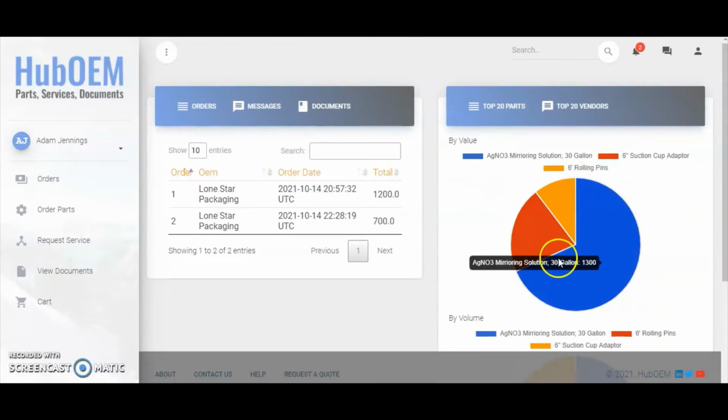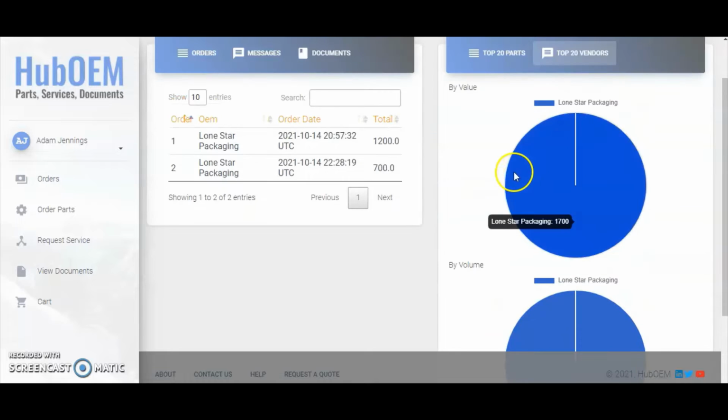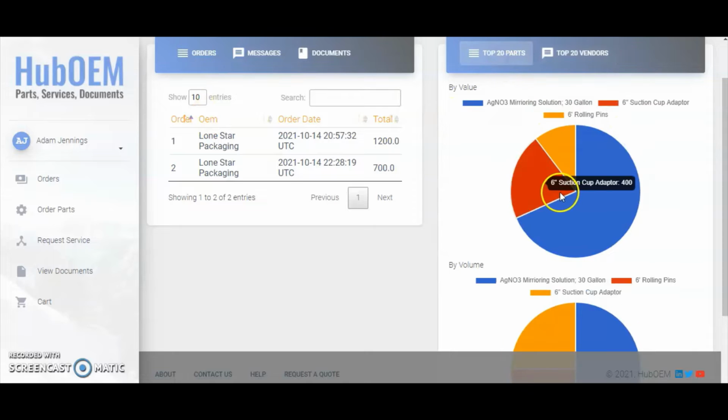You have a breakdown of your most frequently ordered parts by volume and by value, dollar amount, as well as who you're buying them from. This is all demo data, so it's not a super rich data set, but obviously you could see if you were buying a lot of one particular part, maybe there's some things you could do to pre-order those to be ready. Maybe you should be holding a little more inventory. Maybe there's other things you could be doing. Or maybe you're not configuring the machine quite right if you're burning through something that maybe you shouldn't be burning through quite as fast. So that's the dashboard.